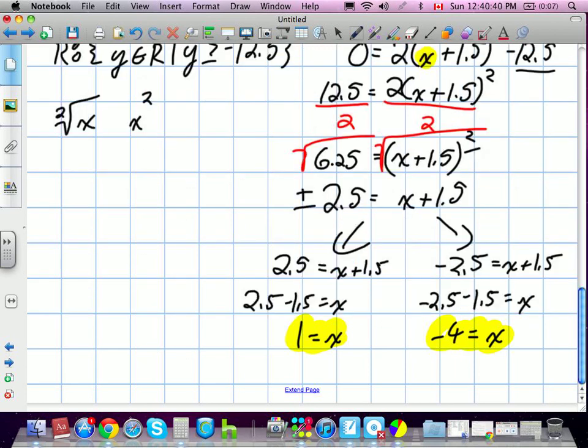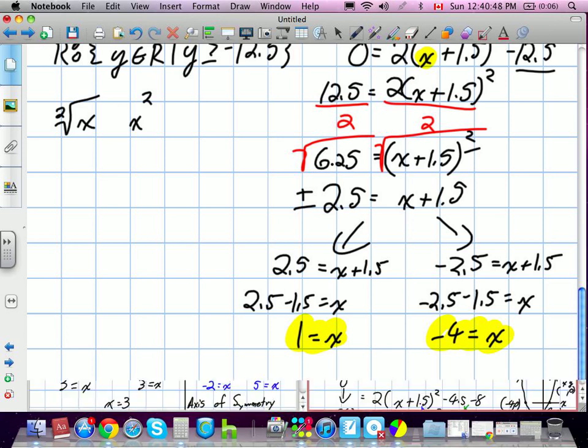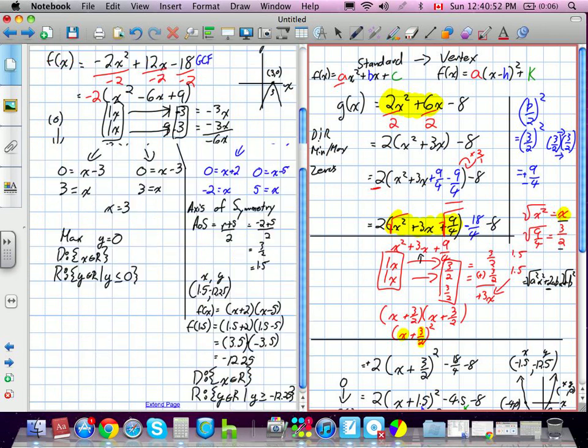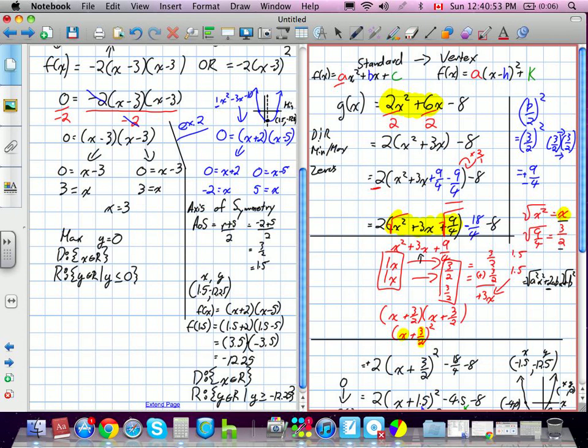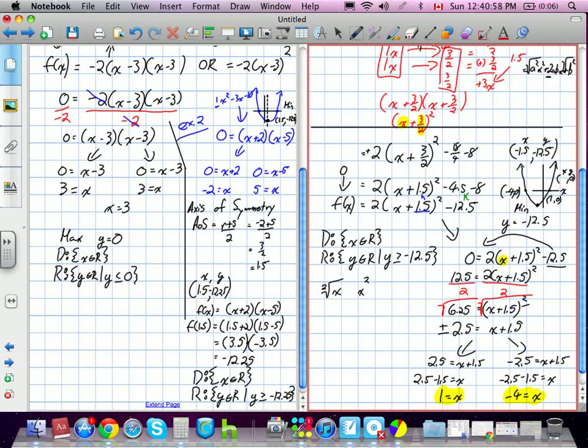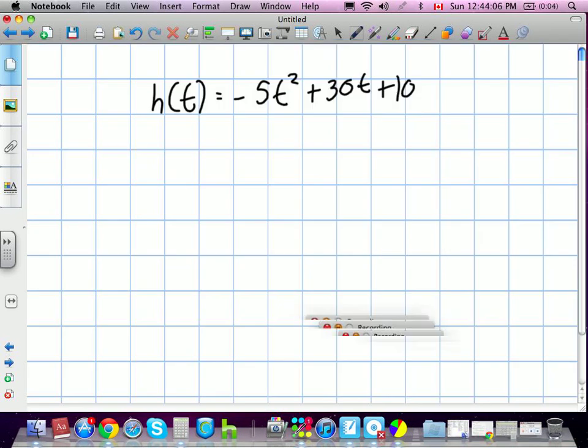Okay. We've gone about this the other way. So our zeros are there. These are the two zeros in the equation. We already found the mean range. We already found the minimum. We've done everything there. This is essentially two different ways of solving a question. We did it by factoring on the left here, which is quite a process. Or we completed the square to find the max and the min first, and then found the zeros after that.